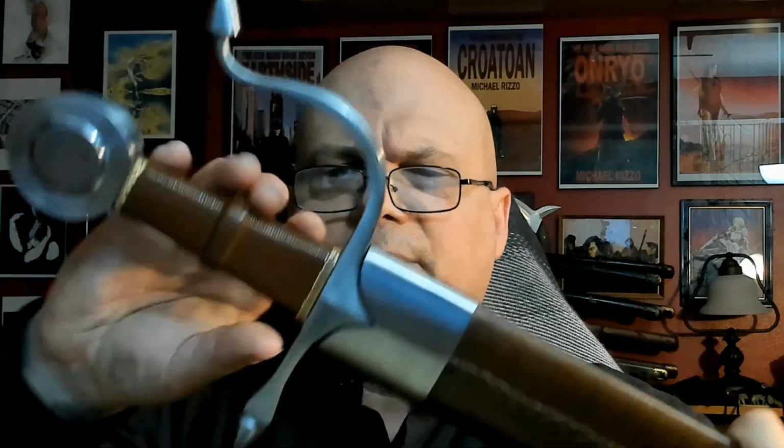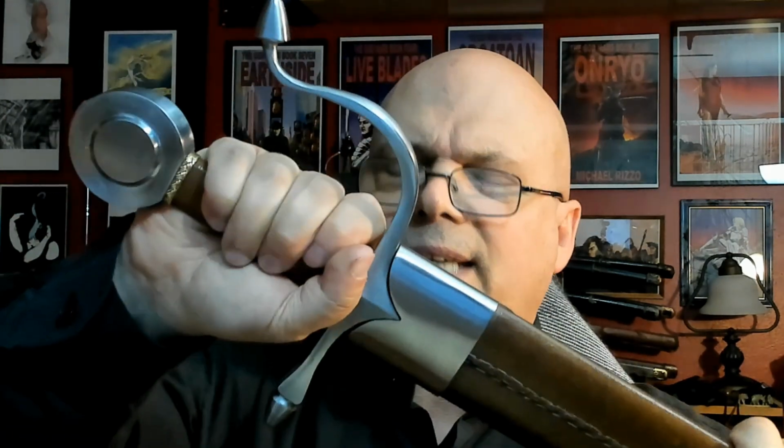But it is also surprisingly slim side to side. Really wasn't expecting this. That is only 9/16 of an inch, 13 millimeters. It almost feels like somebody just wrapped a little bit of leather over the tang. It's very flat, slim feeling in hand, which also tends to make me rely a lot more on that wheel pommel for retention. Now, I have learned to work with wheel pommels and really appreciate what they do. And we'll talk about that more in handling, but okay, that finishing issue.